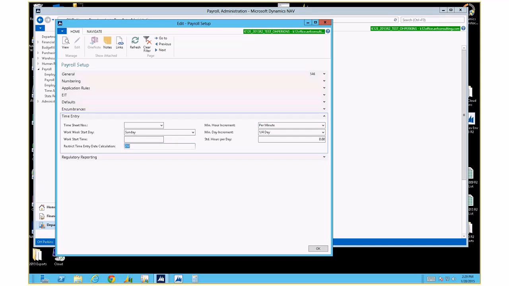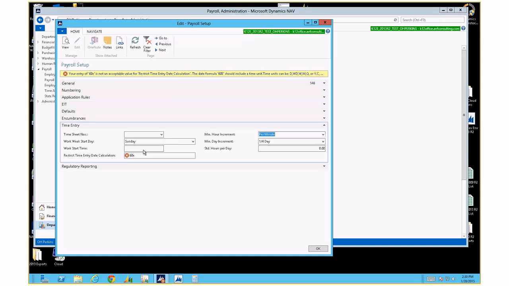Okay, so we use shortcuts, basically D for day, M for month. This would be 4 years. I think go back 4 years, and so forth. So I'll say, 60D, something like that. If you put something invalid, if I say 60E, it'll come back and tell you that it's not acceptable. It's not a proper date calculation, and gives you some shortcuts there. And you go online, help, and it'll give you lots of information on how to do these things.